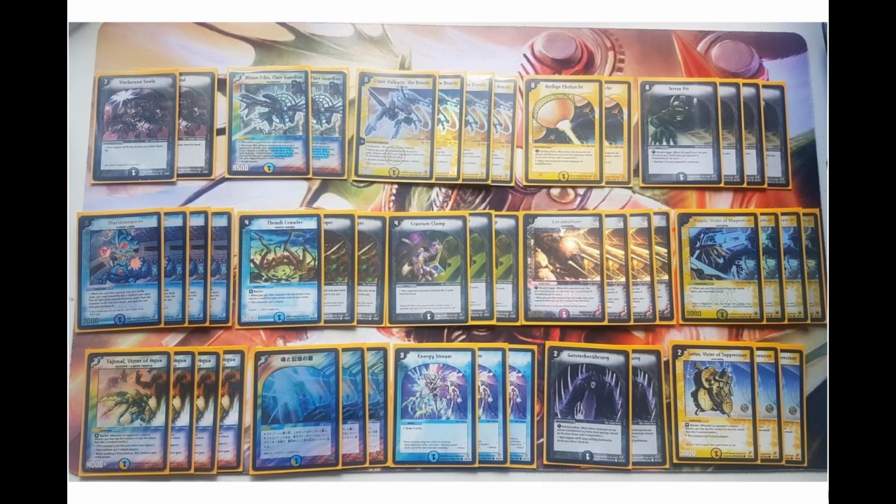For the 4 drops, he plays 1 Thrash Crawler and 2 Corpse Charger to get his finishers out of his graveyard or mana zone, and also the combination of Corpse Charger and Thrash Crawler can get you basically an infinite amount of blockers. And moving on for the rest of the 4 drops, he played 3 copies of Cranium Clamp and a playset of Locomotiva and Magris.